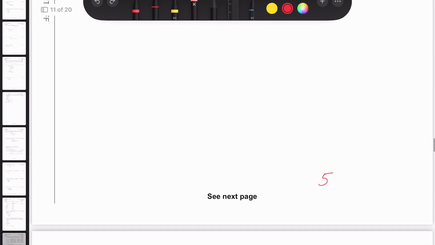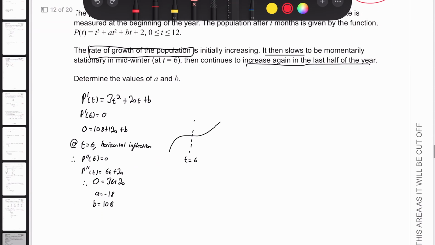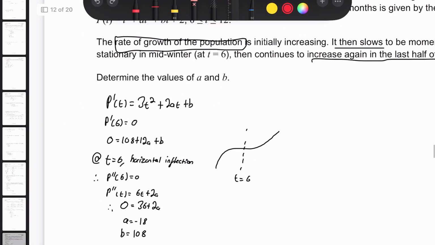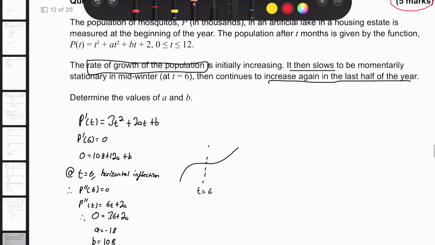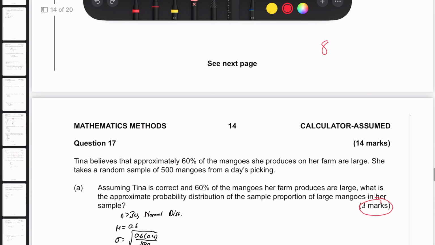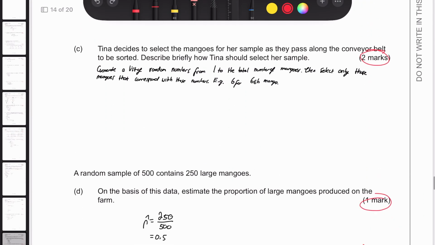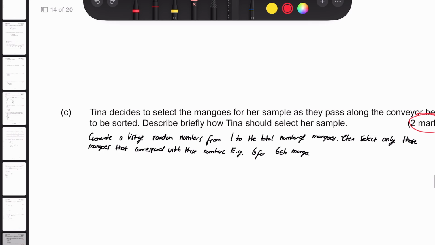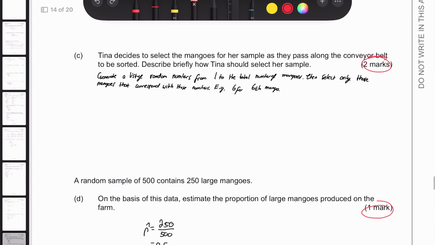I'm just gonna slowly go down here so you can see everything was correct. This was a horizontal inflection point. That was the key piece of information you had to infer. Going down. Square units. This one, yes, you did have to look at random numbers and select the mangoes appropriately from that random list. So if I said the systematic where it was every 10th mango, I would have been wrong. So good thing I changed that. I just assume for these questions, just always make it random.